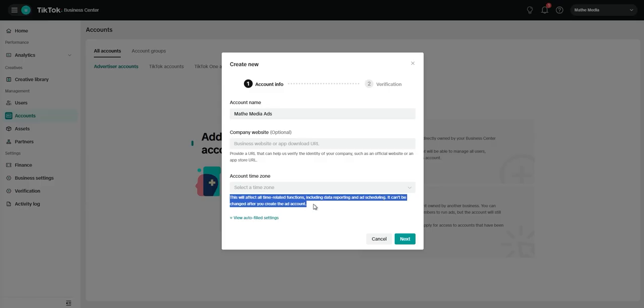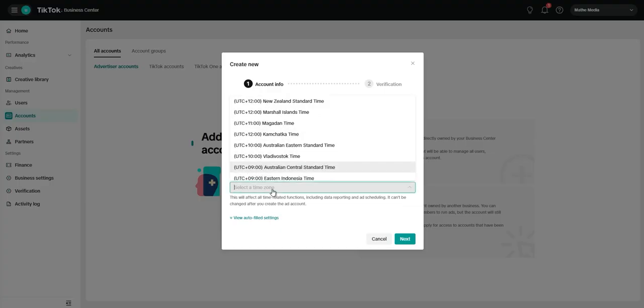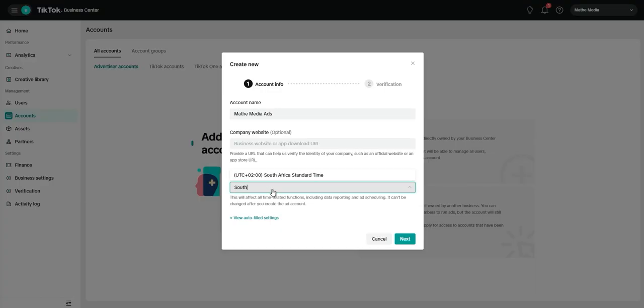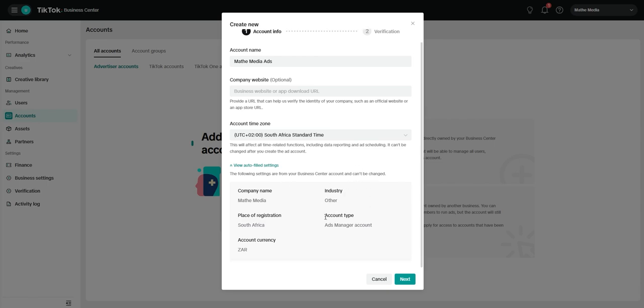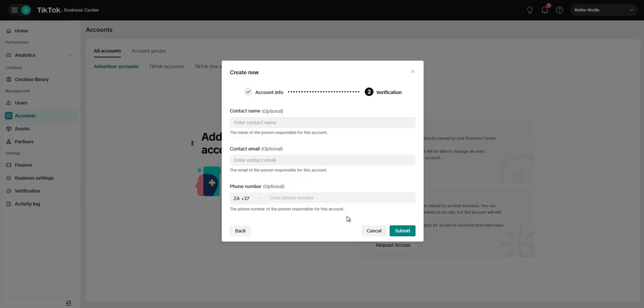All right, so here we are creating an ad account for South Africa. Okay, so we select South Africa, and then when we come down here, there's already pre-filled information. So we click next to continue. And then here, contact name, that's optional. Email address is optional. Phone number is optional. So just so that we don't come across a whole lot of other questions in front there, let's just fill that in.